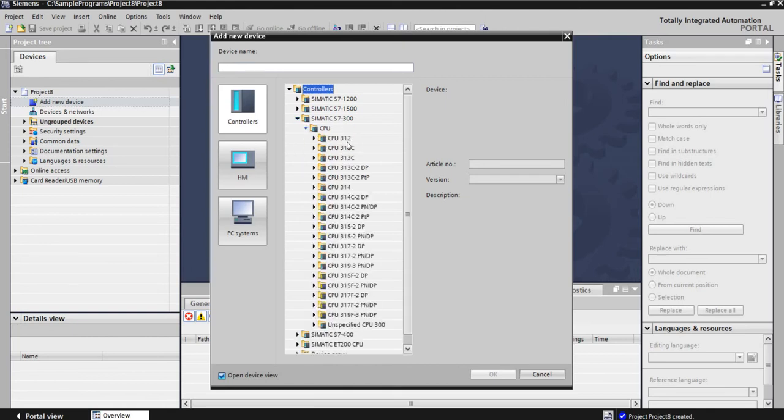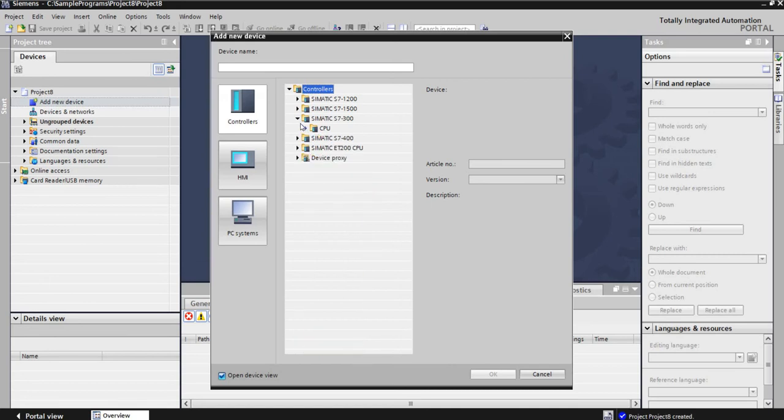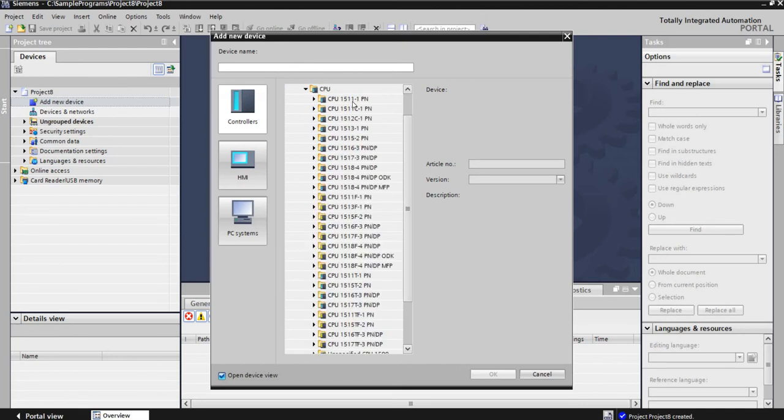So we could go down here and choose the different 300s. We have the 314s and we have a 315. But the majority of what we're going to be doing is on the 1500s. Some of the labs we have for motor controls have the 1200, but we're going to focus on the 1500 here. So you're going to click the arrow here, and then we have to choose the right CPU. There is a plethora of CPUs to choose from.